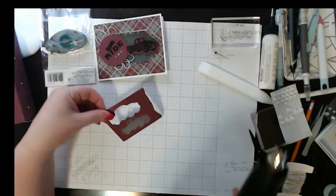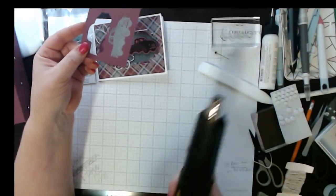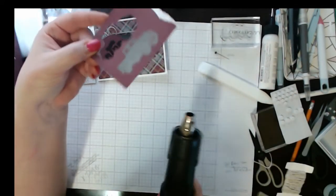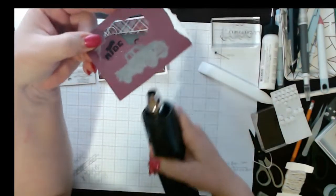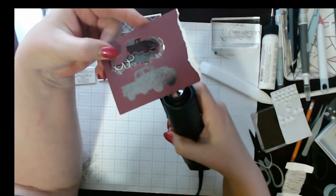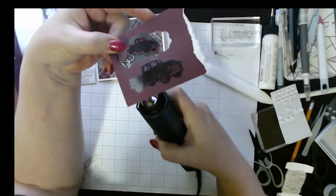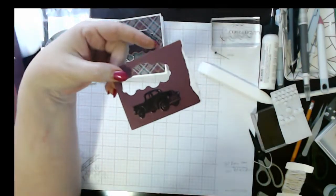And you may not be able to hear while I'm doing this, but I'm using my heat gun. This is the one I use for my epoxy and everything. You may have a smaller one that looks like a little hair dryer, or you may have one that's shaped like this, but your heat gun is what you're going to need, and you're just going to heat it. And I like to heat mine from underneath. And that's all there is to it, guys.